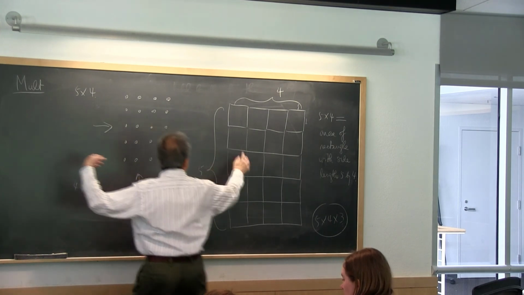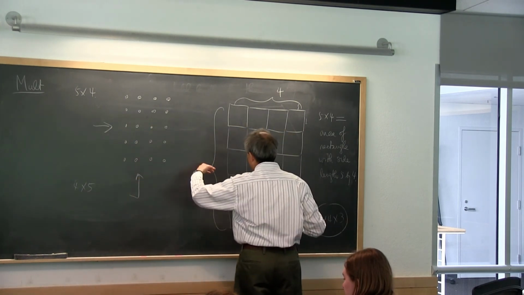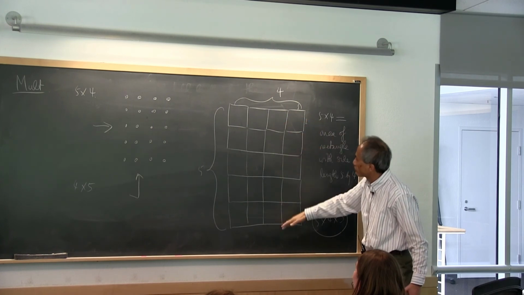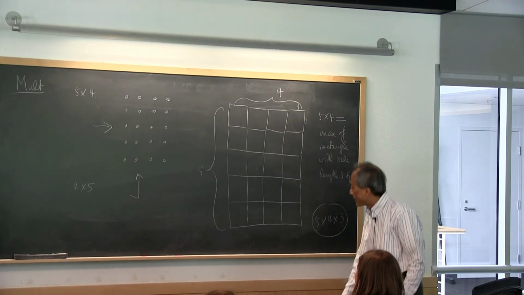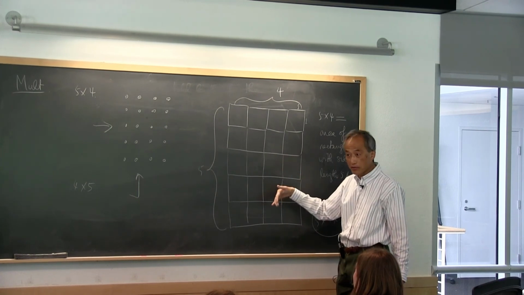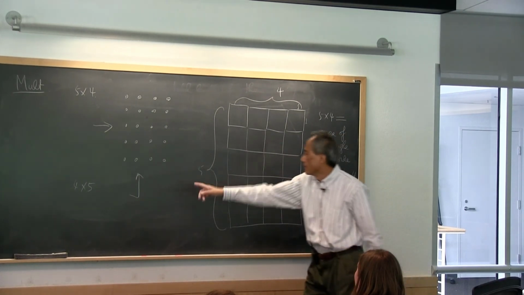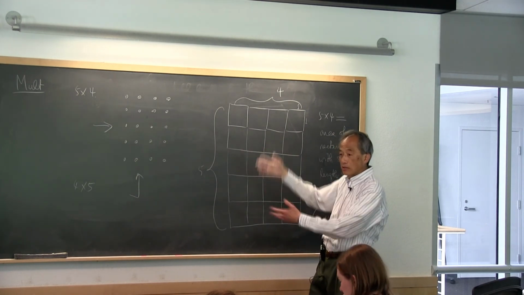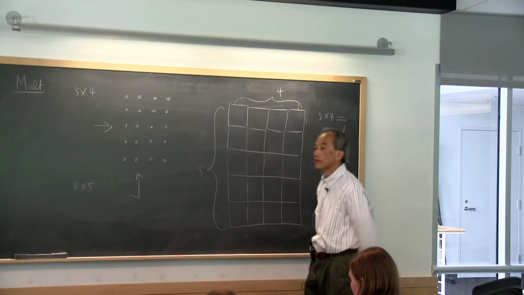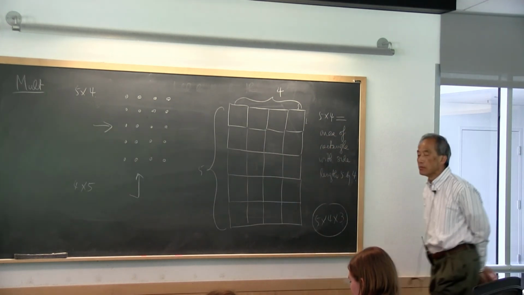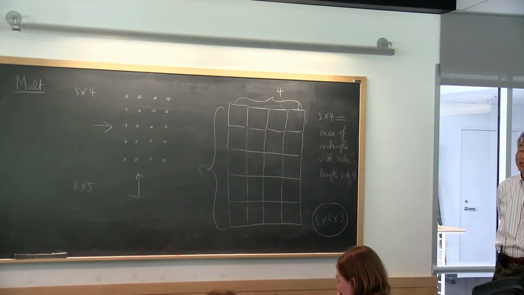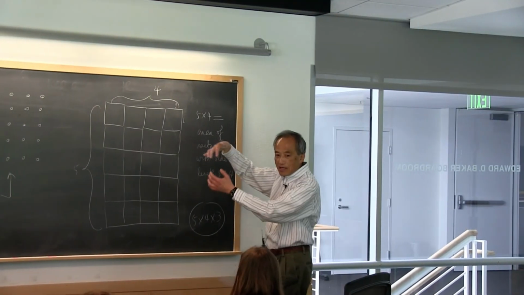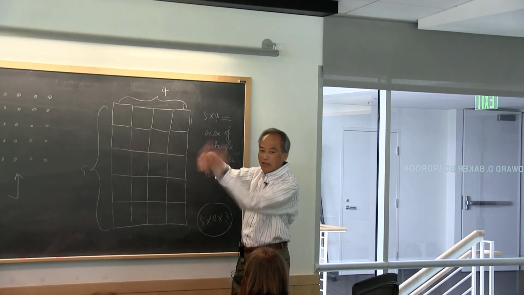Look at this rectangle. This way, it's 5 rows of 4 rectangles. Looking at it this way, it's 4 rows of 5 rectangles, which is then 4 times 5. So it's the same area, two rectangles. You just rotate 90 degrees, and that makes it look different. So that's commutativity. But associativity is going to be harder to picture. You have to draw something and say, it's the same solid, but look at it differently and so on.